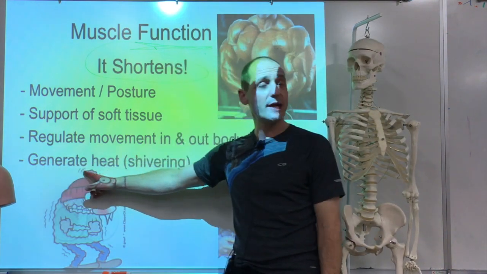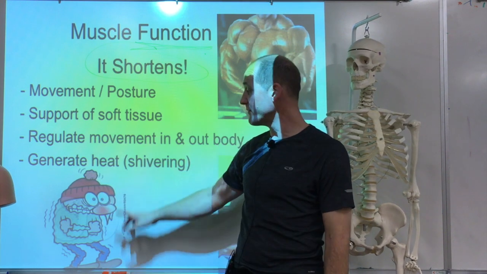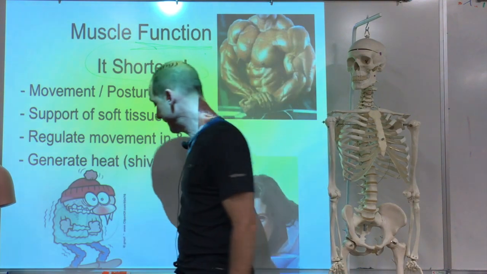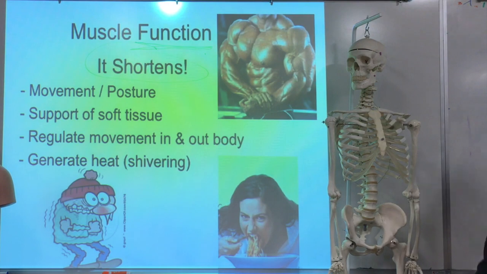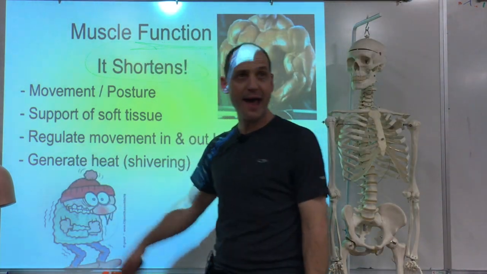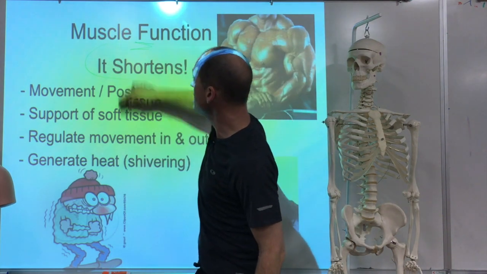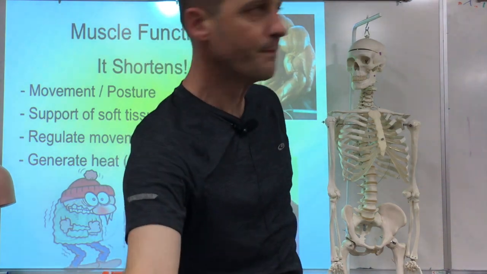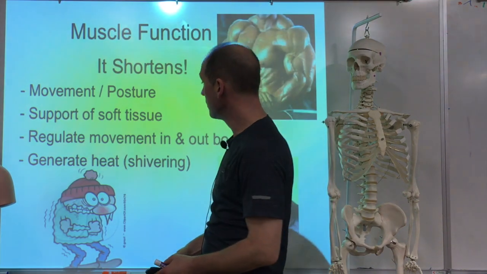Then we also generate heat with muscle. That's very important. So if we're too cold, we can shiver, and we're going to have heat coming, so we don't freeze. That helps. Of course, when it's really hot outside already, and you run around, then that heat's not really that happy. Then we're going to sweat to cool off, because then we carry the heat from the inside of the body to the outside of the body when we cool off, when we sweat. Good.